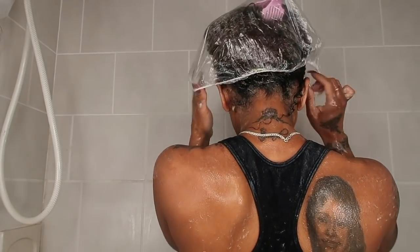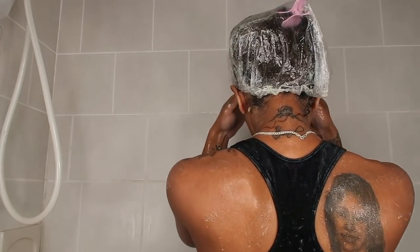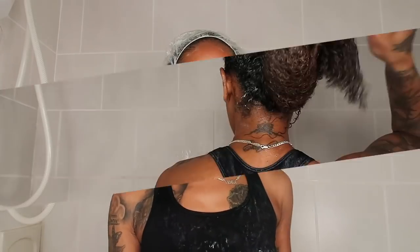She didn't really specify how long she keeps it in, but normally when I do any type of deep conditioner or mask, I leave it in for 30 minutes up to an hour. I feel like the longer the better. So I'm just gonna apply my plastic cap, let it sit, wash my body, do what I have to do, and come back and rinse it out and let you guys know my final results.